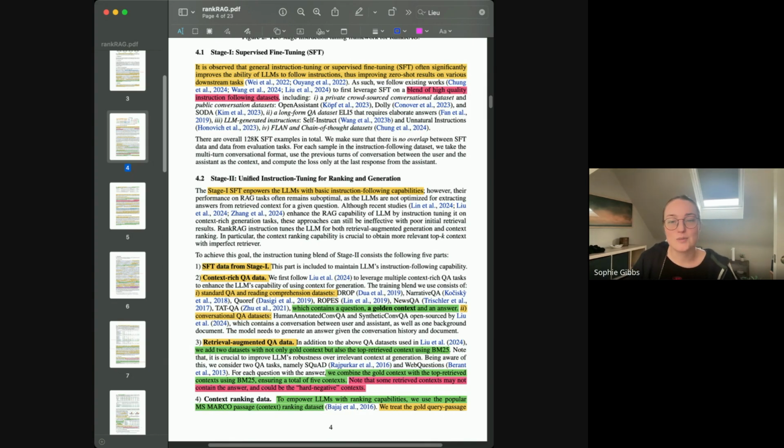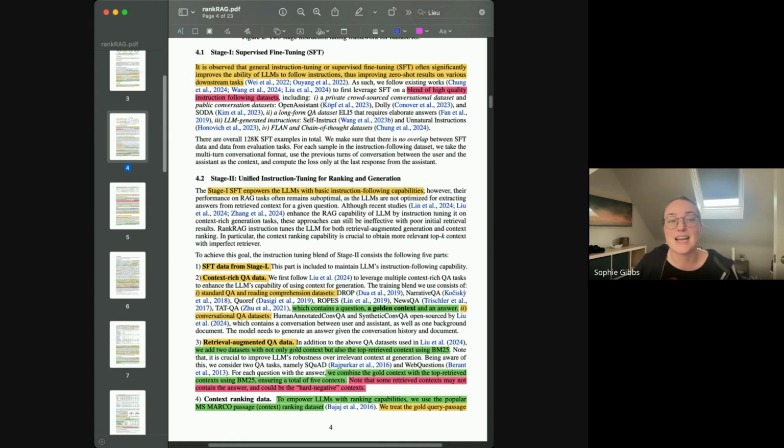Given what I've read from this, I would definitely be tempted in the future, if I was going to do fine-tuning, to look at doing this as a first stage before what I was going to do as a follow-up stage, because I think it is really useful to just prime the model in this way. And again, especially in this case, we look at that conversational aspect to give it the ability to be aware of the context it's trying to use. I think that there are ways that this could be used in other contexts to prime a model for downstream fine-tuning as well.